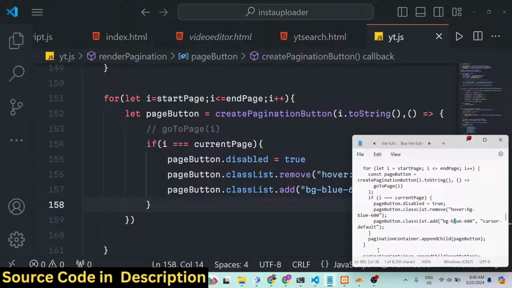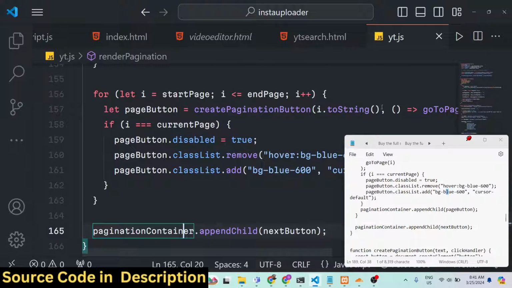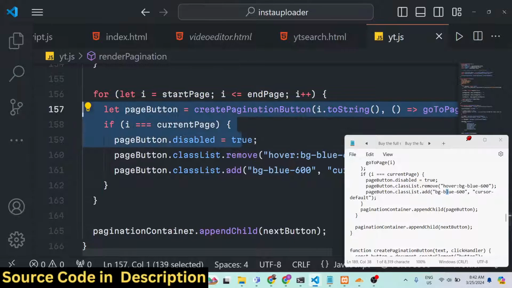Just wait, guys, I'm just looking at the error. Just make sure that you do this: go to page like this. This line is on the same line, and this if condition is separate.